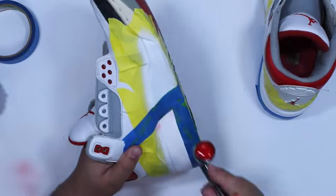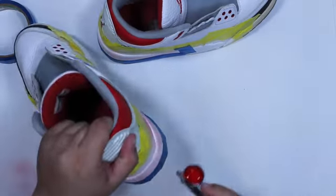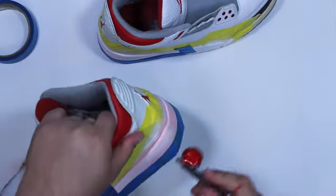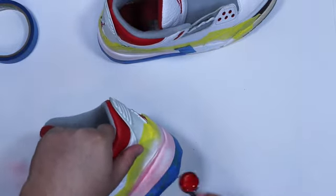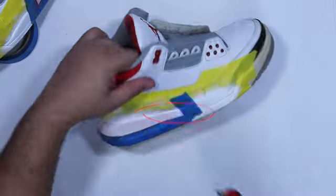Alright, y'all. So we all know that as a customizer or a restorer, sometimes you have those 3 a.m., 4 a.m. cutoff nights, or sometimes you don't even go to sleep at all. Well, this one hurt bad. The crazy thing is, this is the part where I realized I messed up.